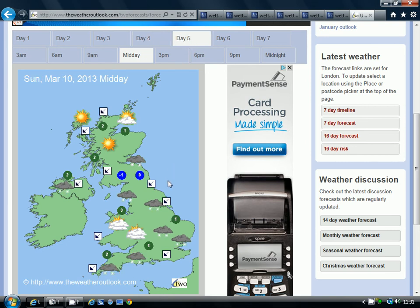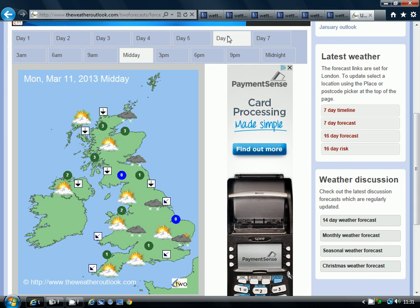And then as we go into Sunday, well, we've opened the floodgates then to that easterly wind. So we've got snow here across many parts of the country, particularly in the east, but not exclusively so. Temperatures are really struggling to get above freezing across all areas, despite the fact that it's the 10th of March. It's going to be a very cold day if this is right.